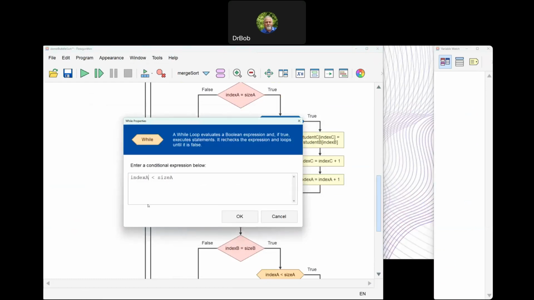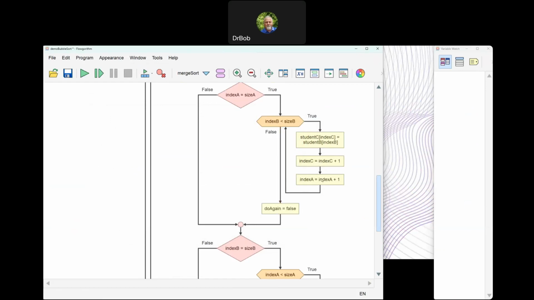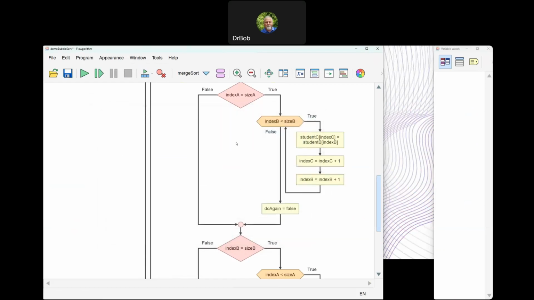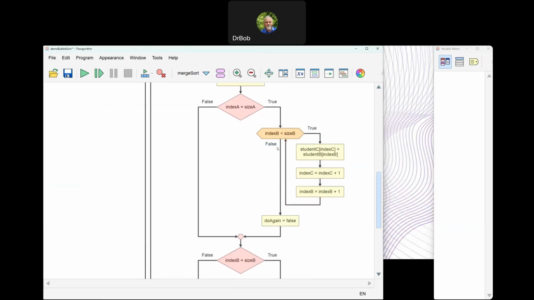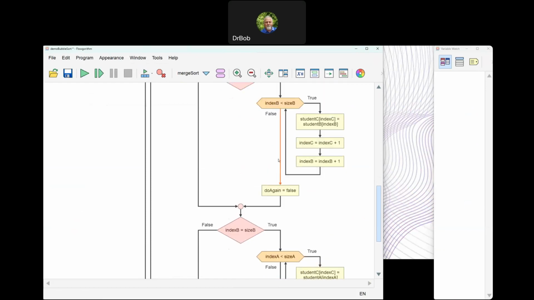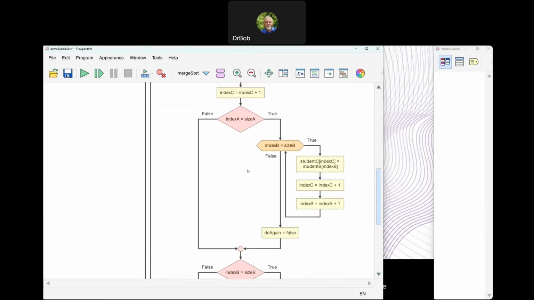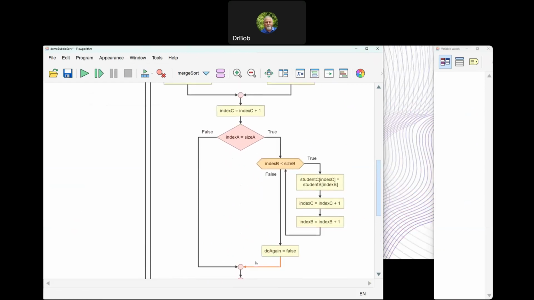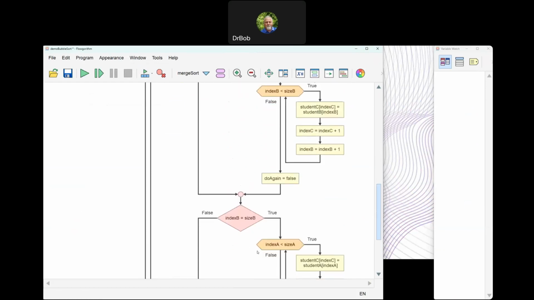Comparing index B to size B, incrementing index C and incrementing index B. So this first guy up here, if I'm done with size A, finish B. If I'm done with size B, finish A. If I'm done with one or the other, it doesn't matter which, the do again says, once I hit this, I'm done. And it'll run.